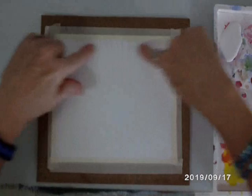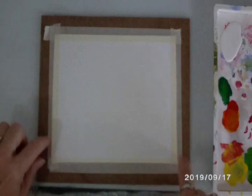So again, this is going to be a 5x7, and it is canvas paper. It's easier to move around, flip it. It'll be easier on my wrist. Remember, canvas paper, you can use any material you have.